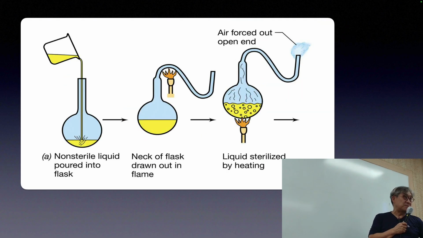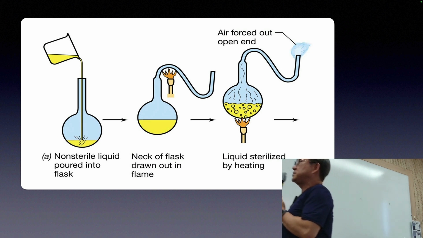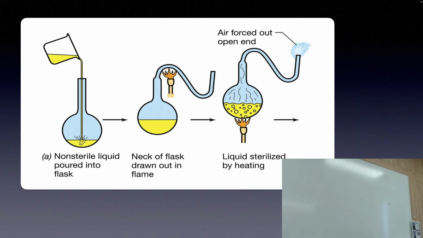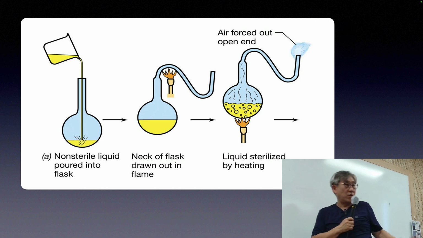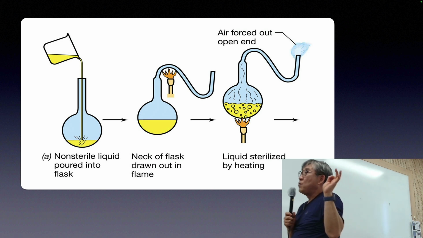So the basic principle, the reason why he used this weird shaped flask is, hey, so what happened? For example, you pour nutrient-rich broth at the bottom of this flask. Now, if you let it sit this way, with the top open, without closing the cap, if you just let this whole nutrient-rich broth sit for some period of time, what's going to happen?